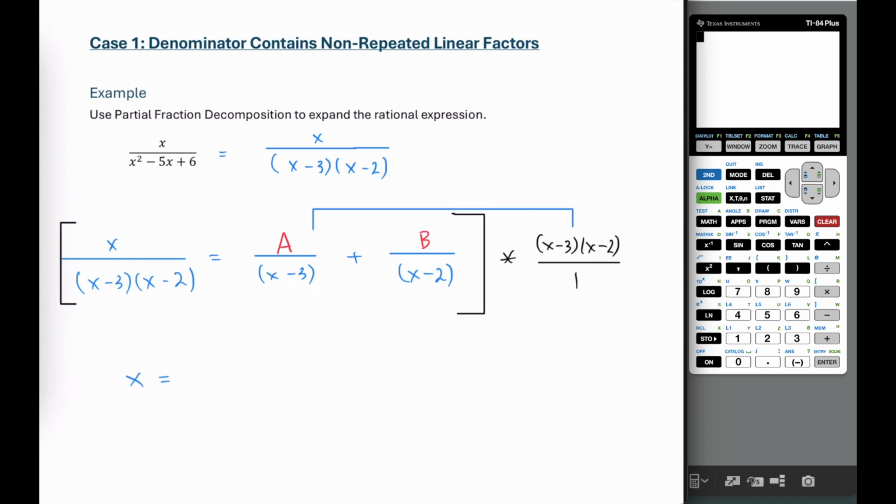So we start by multiplying the LCD on the far left. And when we do that, the x minus 3 and x minus 2 are going to cancel with both of those. And on the left, we're going to end up with just that x. Now let's multiply the LCD by the first term on the right. This time we have x minus 3 that cancels with the x minus 3. So what remains is the numerator A times x minus 2 that did not cancel out. Now let's multiply the LCD times the last term. This time the x minus 2's are going to cancel, and we'll get B times x minus 3 that remains. And so let's write that down here. So multiplying by the LCD on both sides enabled us to clear the fractions and simplify quite a bit.